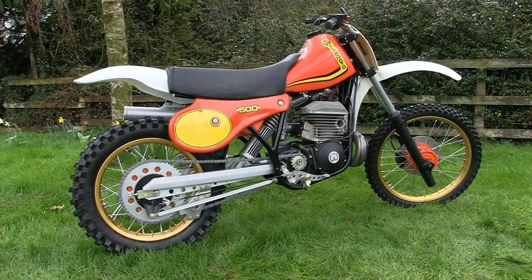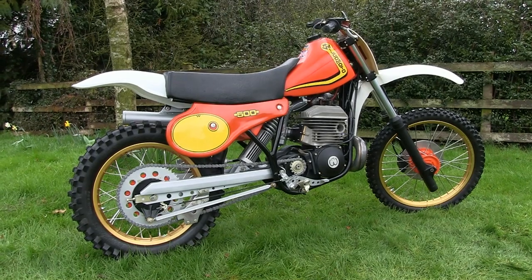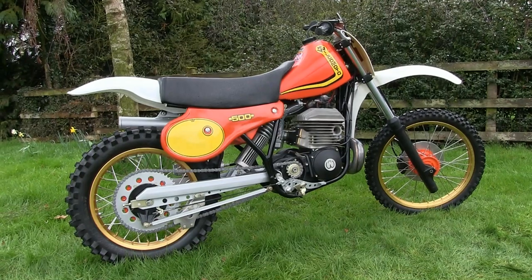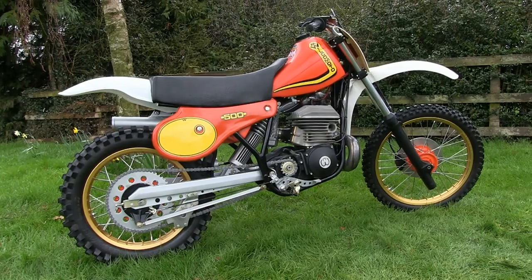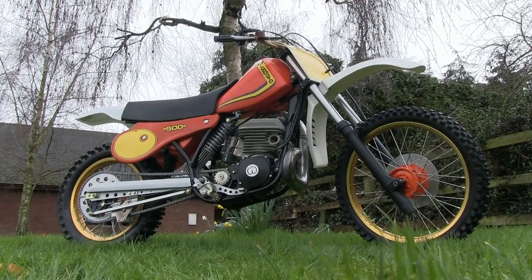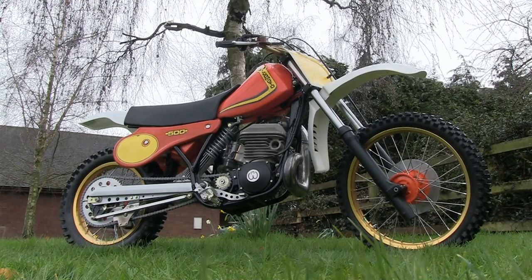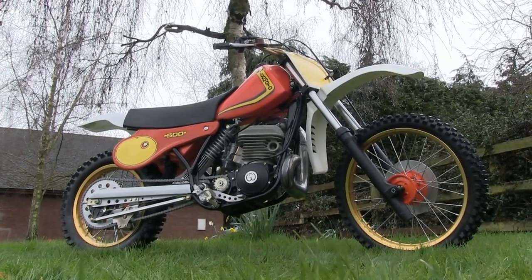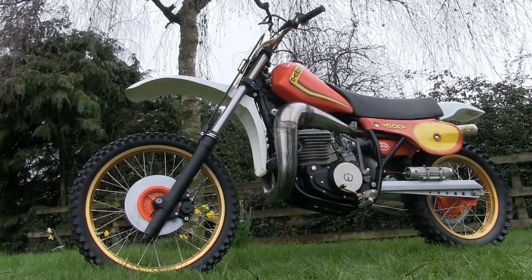But in the early days of the Wilcomoto 500's development, some top riders did help in the promotion and testing of these very rare bikes, and one such rider was ex-Works Kawasaki rider Lawrence Spence, who will always be remembered from that epic race that he had with Graham Noyce at the 500 British Grand Prix at Farleigh Castle in 1983, when just yards from that finish line, Lawrence's gearbox seized up on his Kawasaki and he had to drag his bike over the finish line.